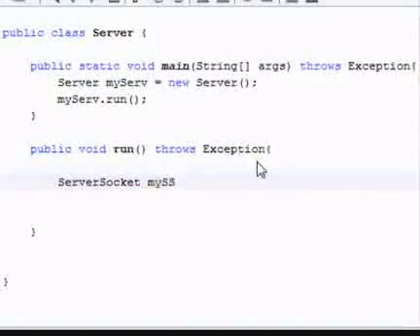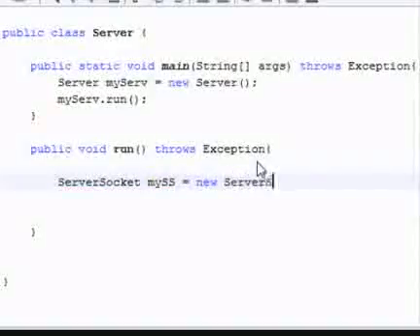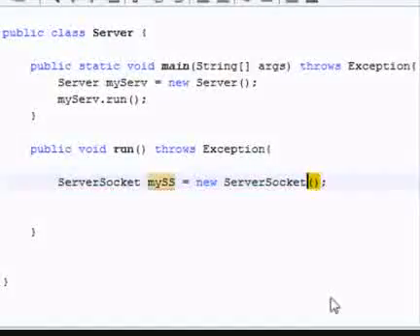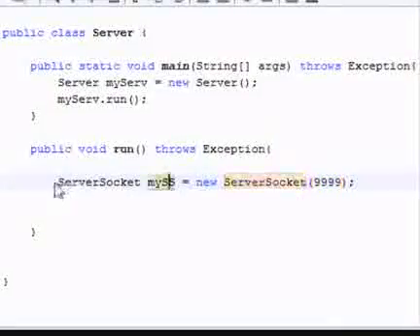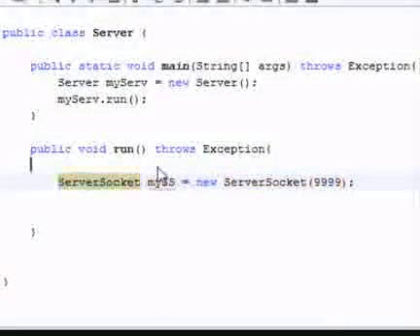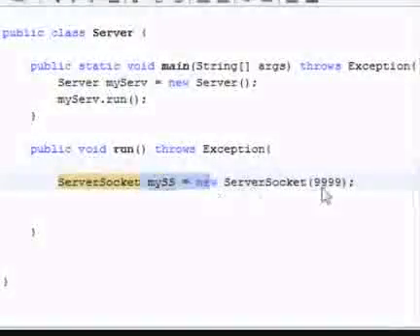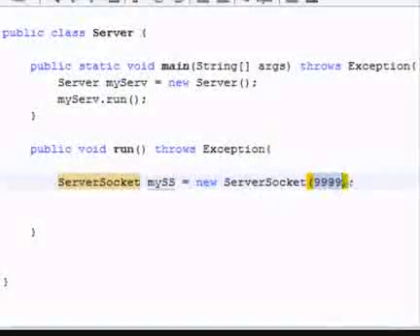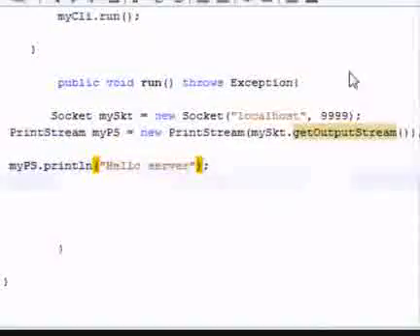My server socket, mySS equals new ServerSocket. And in this parameter constructor right here, we're gonna put the port. And what this does is makes a server socket that waits for something to happen on port 9999. And guess what?